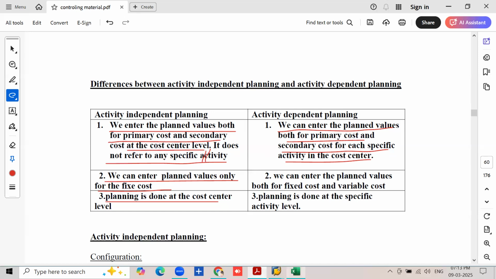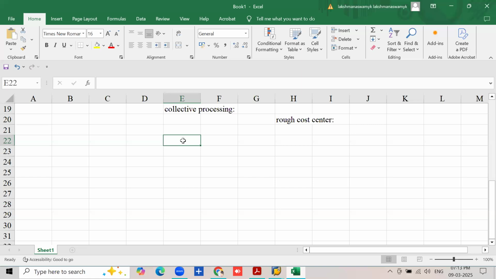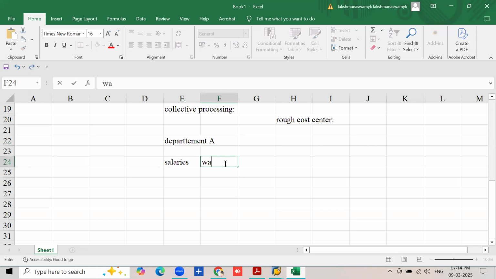That means we have the department A cost center, right? And we have salaries, wages, and rent. So we are entering the planned values for these three cost elements, right?